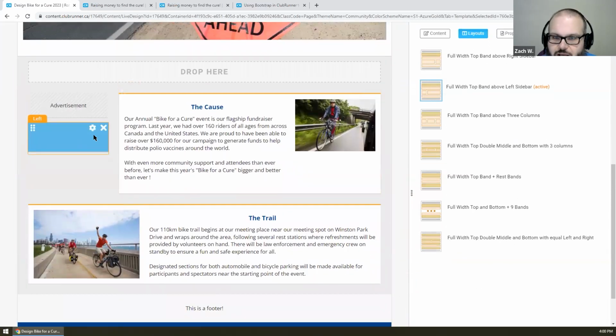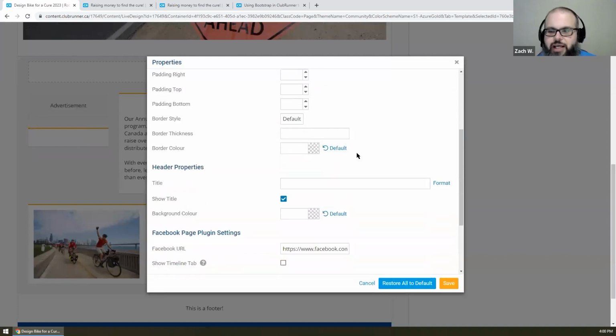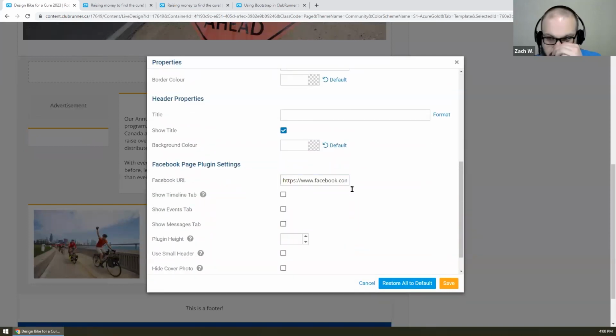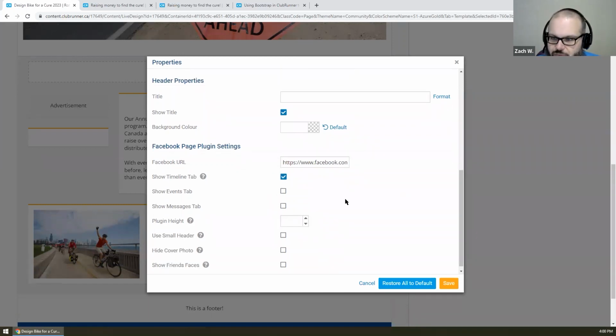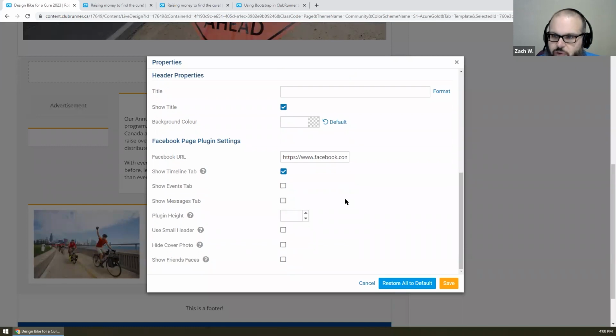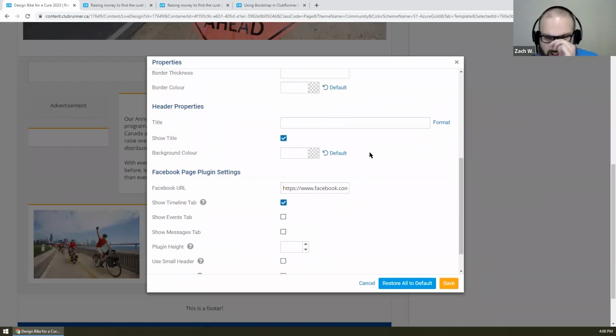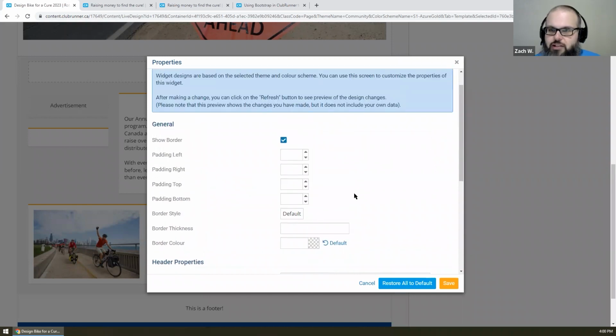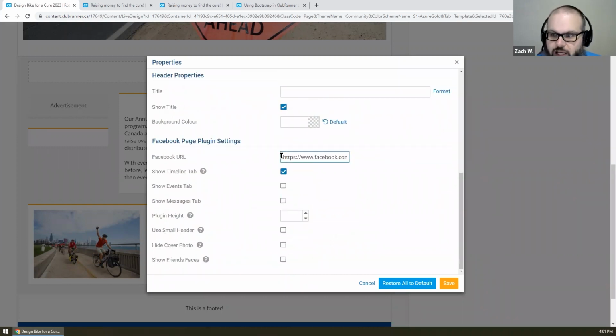All right, so we now have our Facebook page widget in here. It's not showing anything right now because it's not configured to do too much, and also how it is embedded can't be displayed in here. But that's just a limitation in general. It will work on the website. So I do want to make sure we show the timelines tab because that is the most important one. But effectively, dragging and dropping this widget onto the page sets up a Facebook page plugin for you dynamically. And all you really need to do is put in your club's page.